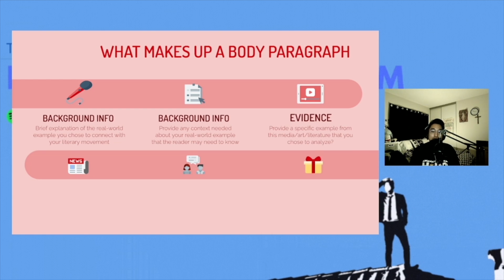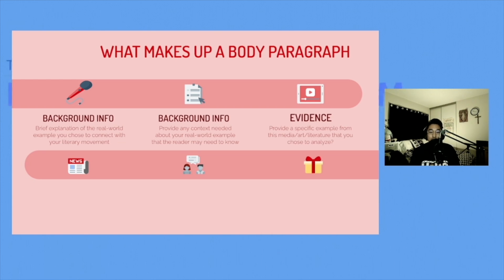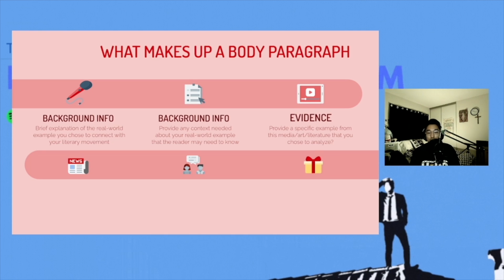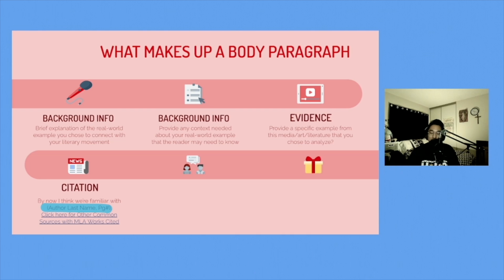Then provide a specific example or piece of evidence from that art, whether that is a stanza from the song or poem, evidence from a story, example of poetry, or maybe you explaining what an art piece might look like, or describing the summary of a TV show. Whatever the case is, make sure you include a citation, especially if it's a work that you're directly quoting from. For further details on MLA citations, you can click on this link right over here and I'll share the slides so you have access to this resource. I think by now we know how to cite the author or resource if it's a book and the page number that we're referencing, but if you don't, it's right here on the slide.